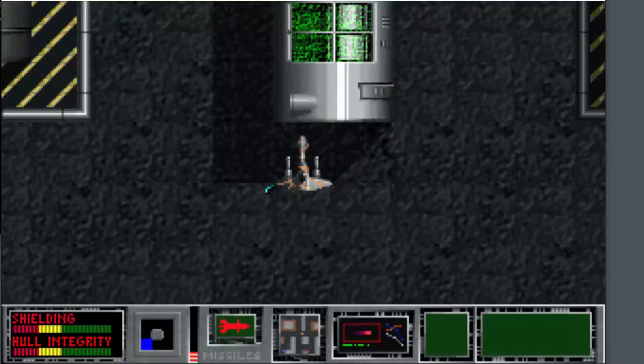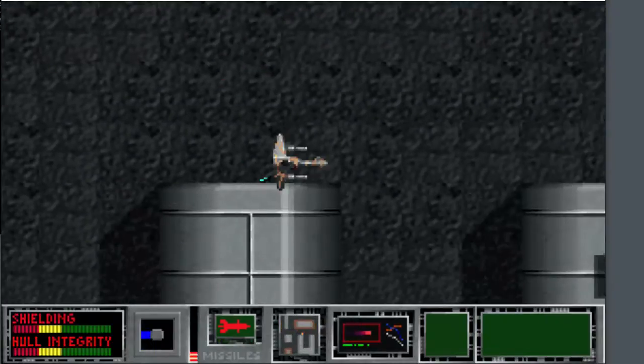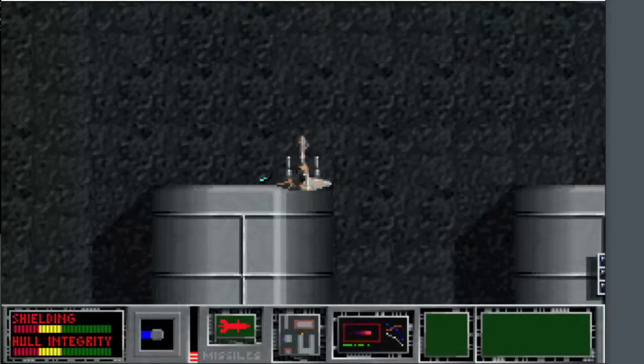Right, we can see that the behavior of a ship bouncing off the walls appears believable if somewhat arbitrary. This clearly isn't a Newtonian physics simulation. Note there's no point at which the ship appears to actually cross the plane of the boundary. Alright, so this is a bit of a different behavior when our shots hit the wall. Note that the final frame of the shot is clearly visible inside the wall before it's destroyed.